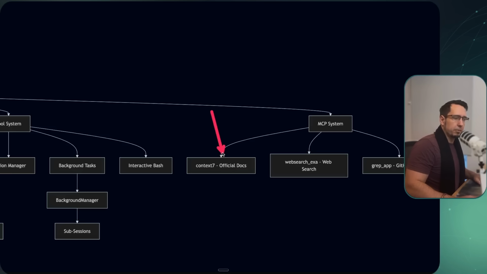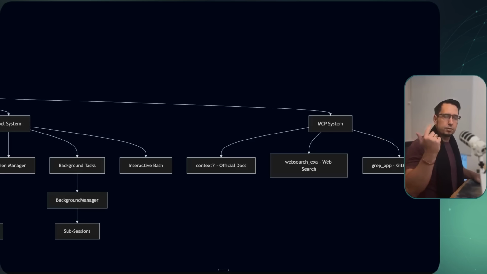Some of them being my favorite, like Context7. We've got grep.app or GitHub search. This is really useful if you want to reference other external projects and you want to understand how they were building their code base. You can mimic that using this. I can grab that information quite neatly. And you can also use Exa web search, which just does a simple web search for you. You might reach the limit and you might have to buy your own token, but very powerful indeed.